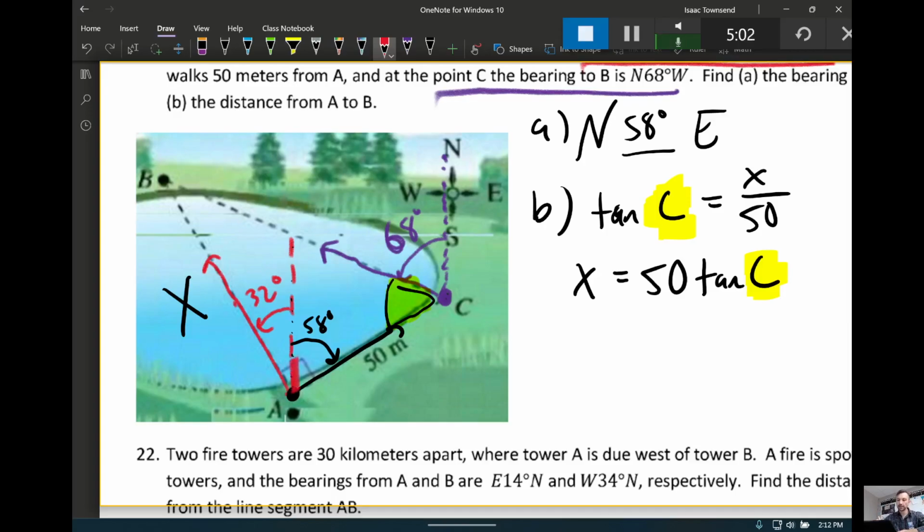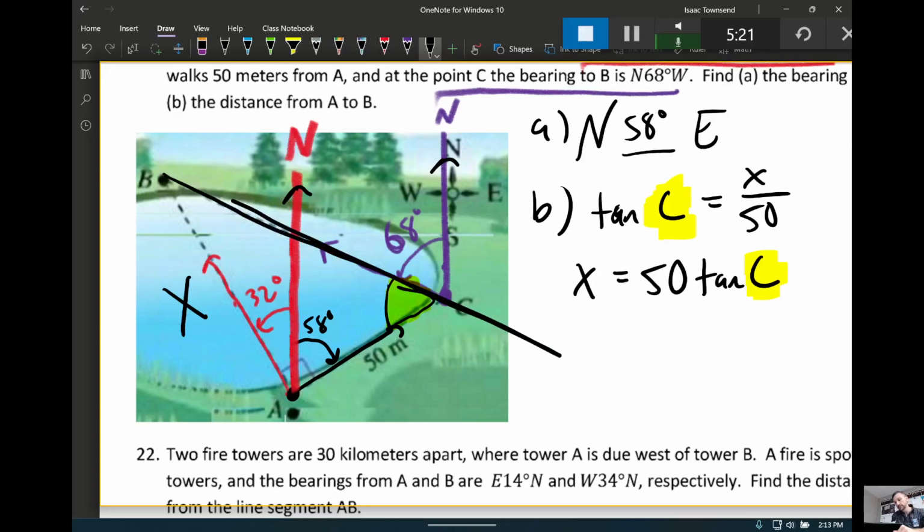So what I would call, remember how this was a north line and this was a north line? We use those as part of the bearings. Well, a north line and a north line are going to be parallel. So you could think of this as the transversal. Now, I know this is kind of tilted. You guys get spoiled in geometry where it's always written like this. Two parallel lines cut by a transversal, angles that alternate in the interior, like angle 1 and 2 here, have to be congruent.